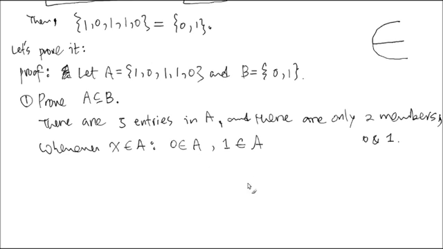So we have to establish, okay, when 0 is a member of A, is 0 a member of B? Well, 0 appeared in that B, so this is true. What about 1? 1 is a member of A, and 1 is there still in the B, therefore 1 is a member of B. So I strictly went through that statement. Whenever X is an arbitrary member of A, I established the fact that it's also a member of B. Effective way of proving when you're dealing with very small sets like this. The best way to prove it.